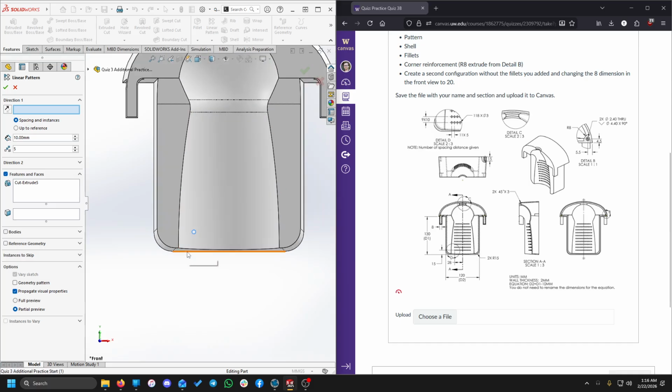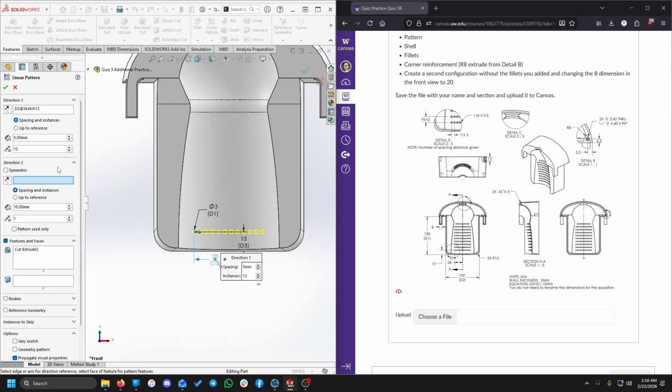To get our x-axis, we can use that edge. There it goes. So I want that dimension as one of them for the left to right. And we see that there's 11 gaps, so 12 instances with 5 unit spacing. And then for direction 2, this one's going to be our vertical.